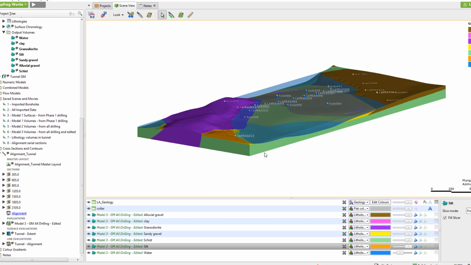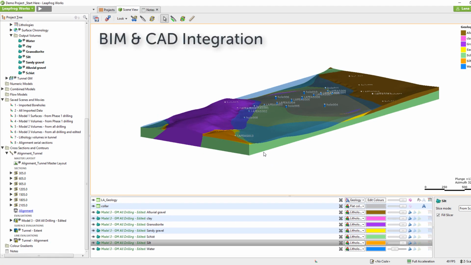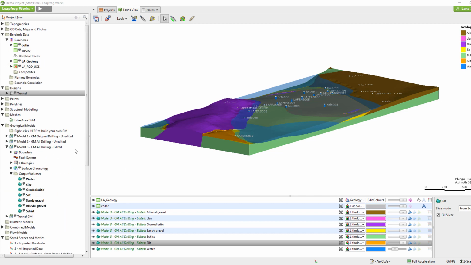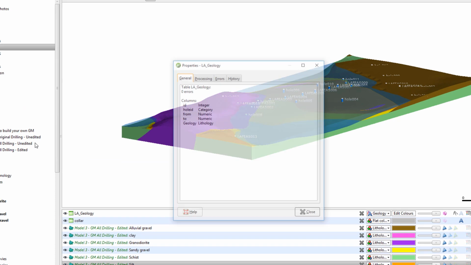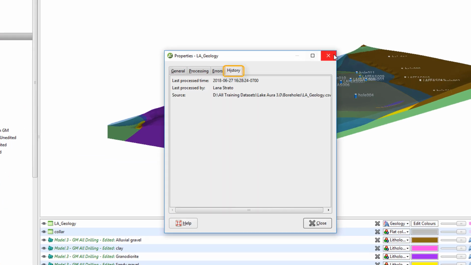We understand the importance of smoother workflows with BIM and CAD, so LeapFrog Works 2.1 includes object history tracking, IFC support, and better DWG integration. These new export formats provide a convenient way to deliver any Works 3D ground model into a BIM environment. And since BIM workflows are dependent on the provenance of 3D models that are published there, the new integration of object history within the LeapFrog model allows the model owner to audit the model and verify its provenance before publishing to BIM. You can view the history for any object in the Works project by simply right-clicking and going to Properties, and then the History tab.